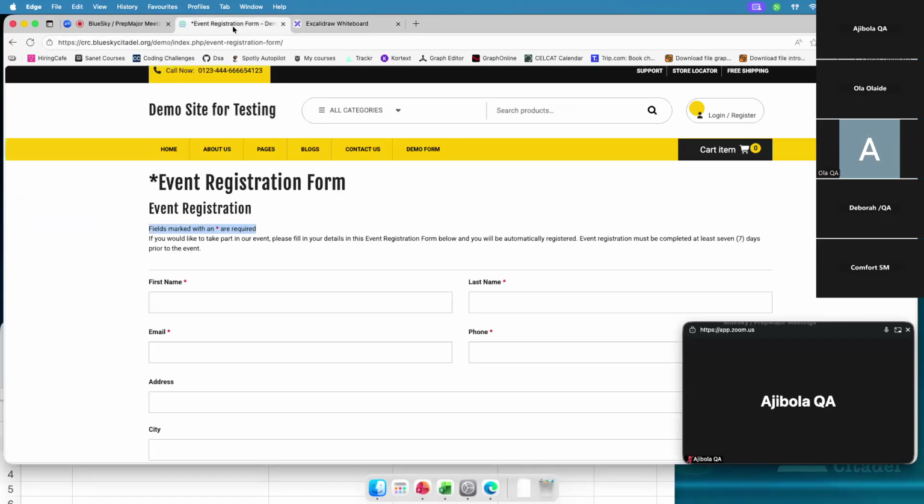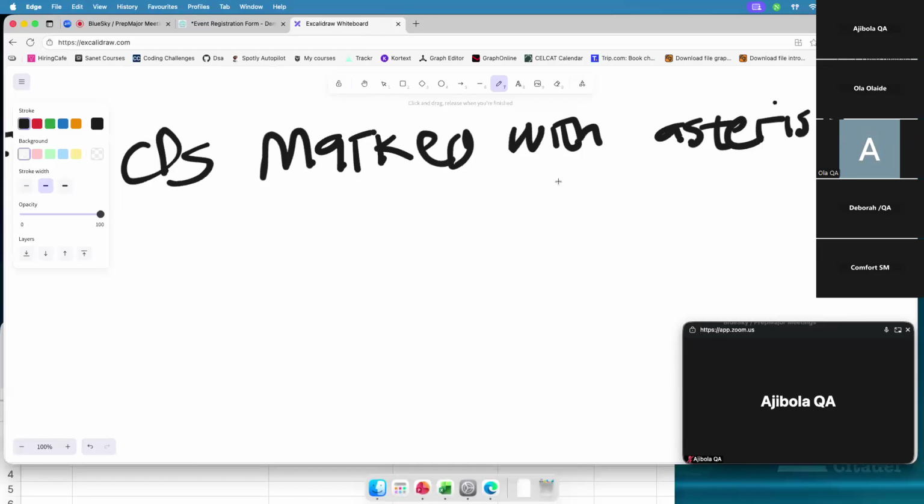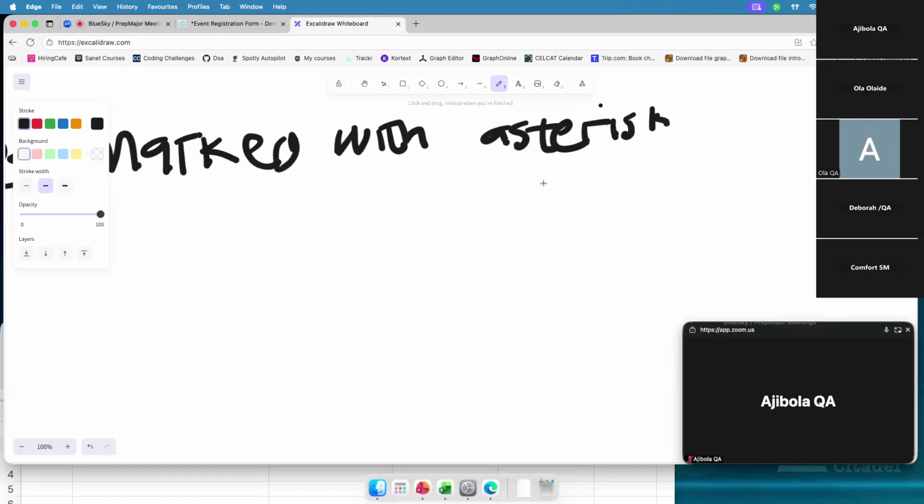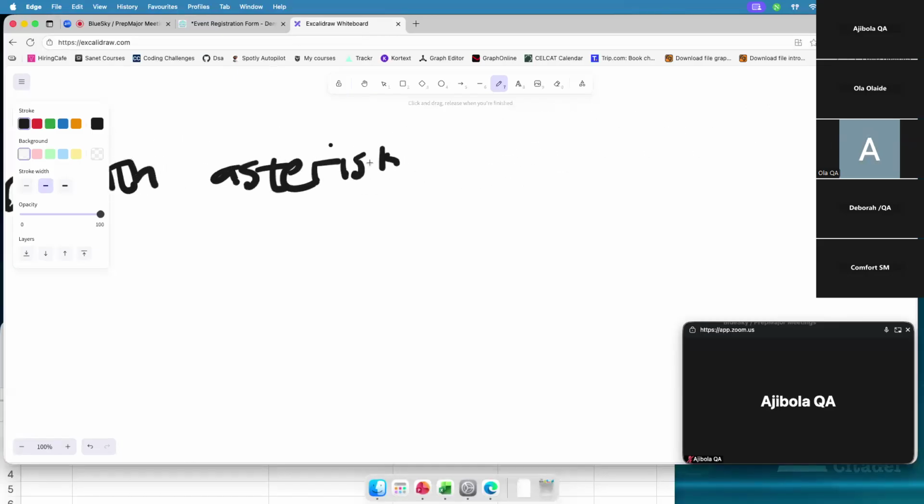Why? Because it's here that they are required. So we want to test them to ensure that the website is not wrong. It's saying that they should be required. As a tester, you need to test if the system actually does what it says, because we do verify. We can't just believe the system like that as a tester.